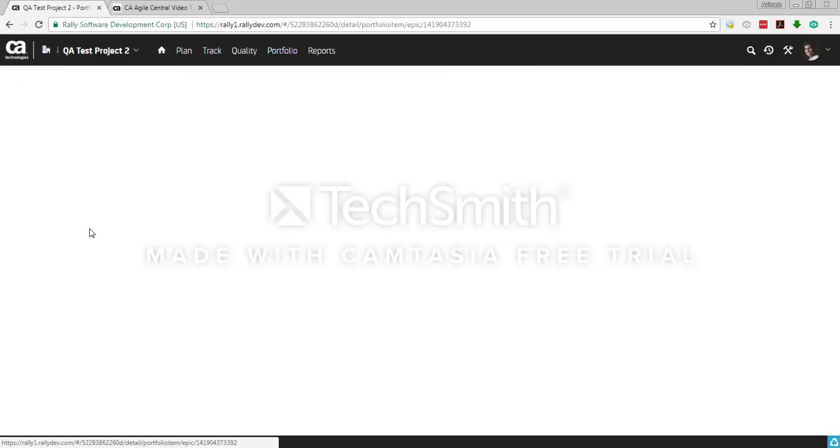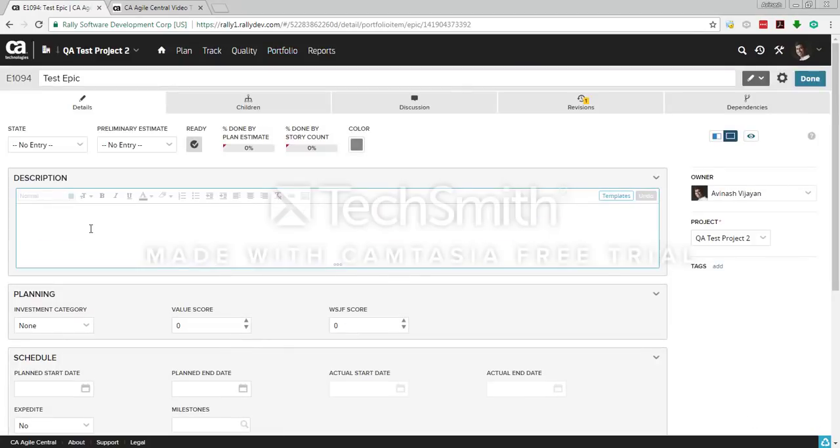So actually you can click there, go into the epic and select all the details. So basically you can see these tabs. Most of the artifacts like epics, features, user stories will follow a similar look and feel. So you'll get the details tab here, the children. These will be different for different artifacts. So you will give the basic description about the epic.